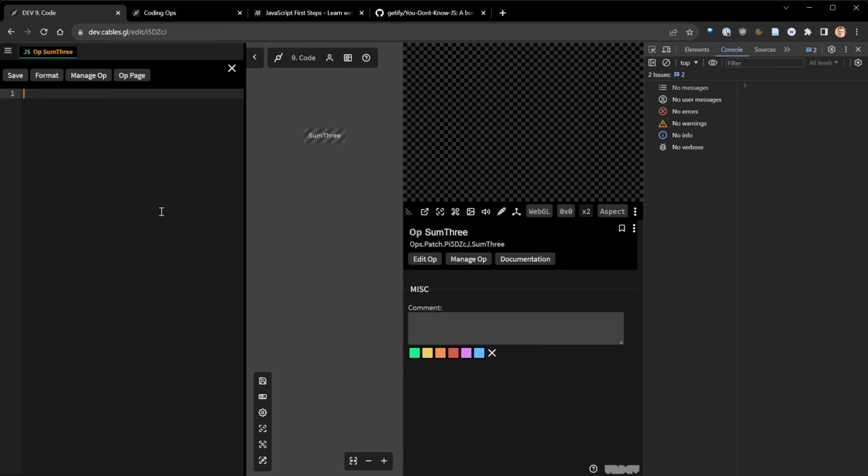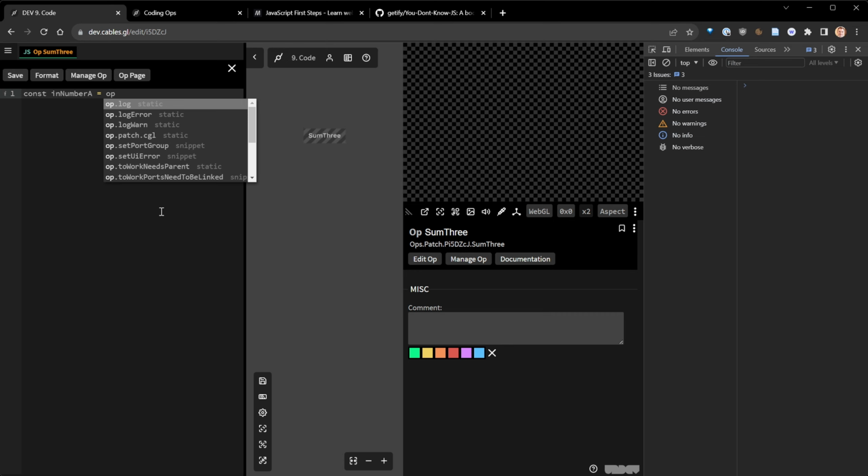Here, I'm going to create a port. I'm going to type and explain what each of these words mean. So I'm going to declare a number port. And as I said, everything related to the op itself and the editor is under the object op.